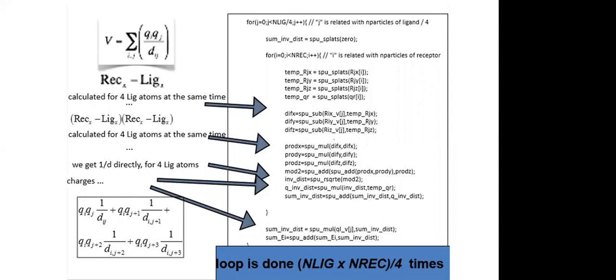See, four ligand atoms are calculated at the same time here. The template X, Y, Z is calculated at the same time, and again with the remaining ones. You can see the distance changing like this. It will be summated, and the summation of all these scores will give the scoring function of that.